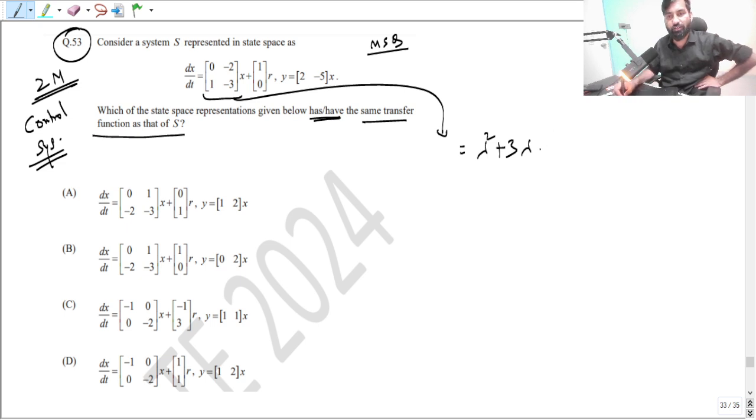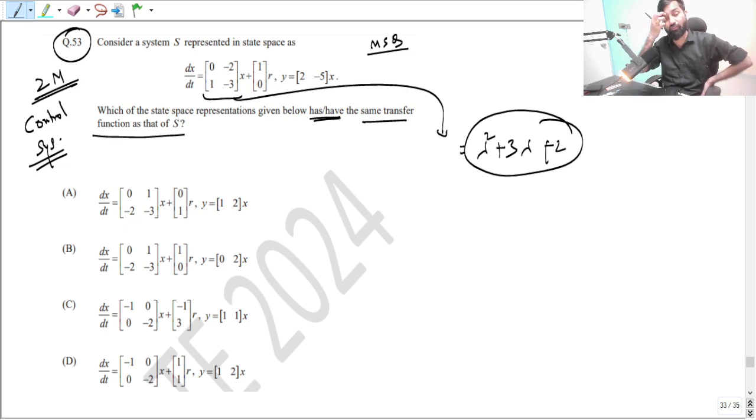That is going to be 0, and this is 2. So this is the characteristic polynomial you have got. And what is CB? Sorry, so this is C, this is B, this is A. So multiply C and B, right? You can just multiply C and B. So this will be 2 minus 5 and 1 0. So you will get CB as, if you multiply, that is going to be 2 only, 1 by 1.